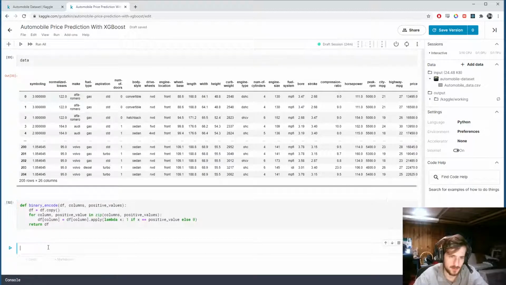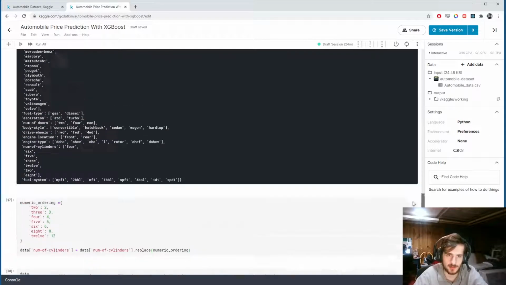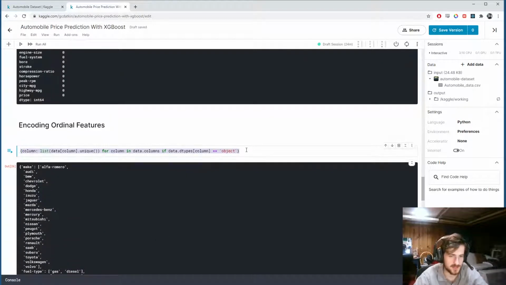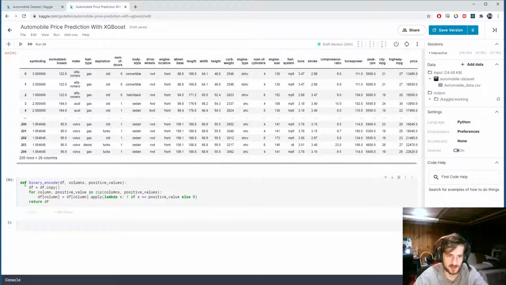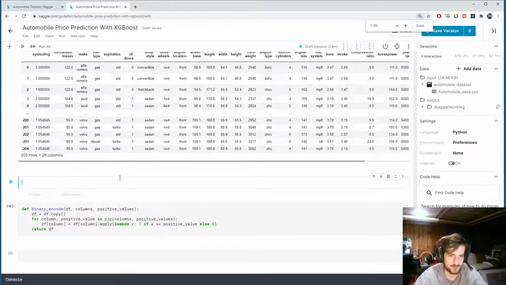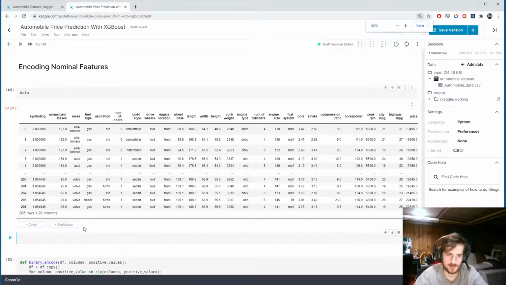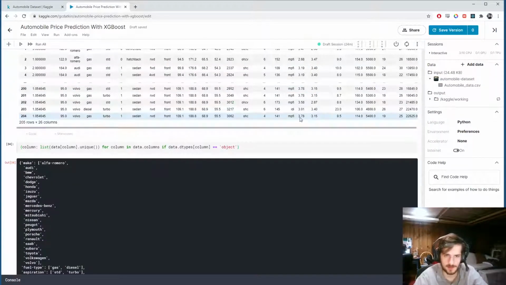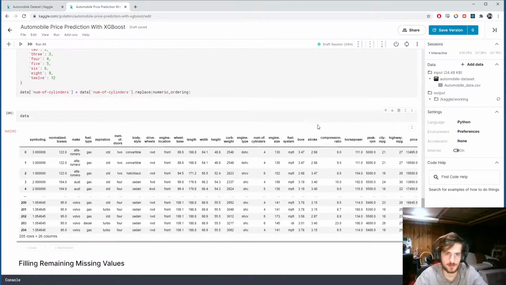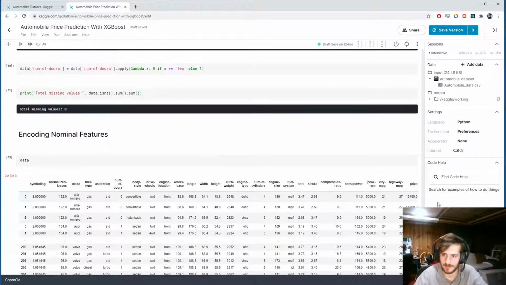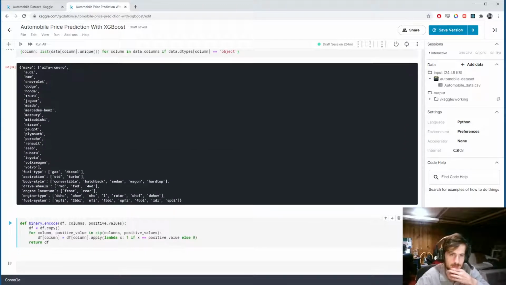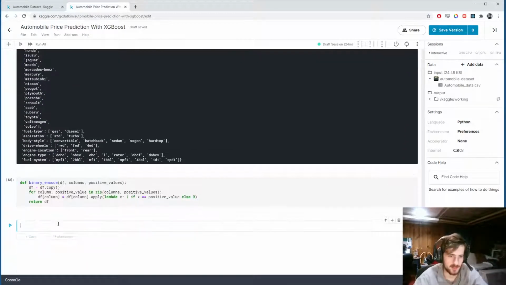Okay, let's collect up the binary columns. So we have this thing. Let's take another look at this. Okay, so let's collect all of our binary columns, binary features.